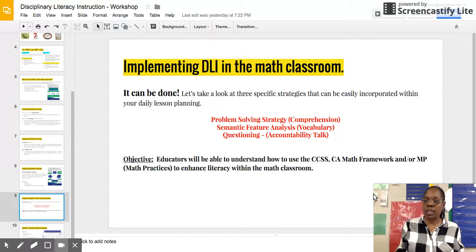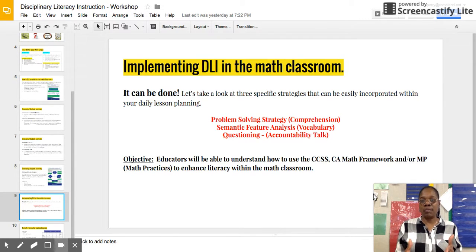And the last one is accountability talk. We're going to look at some of the word problems that you've chosen, and then show how we build in some of those questions, so that when we bring that conversation into our classrooms, you can get an idea of how it is going to go.